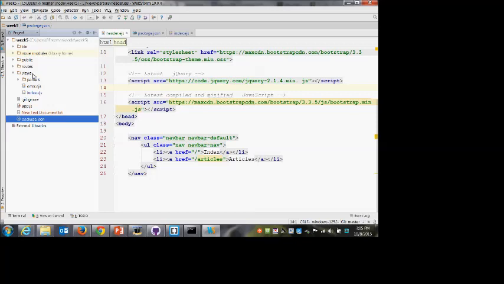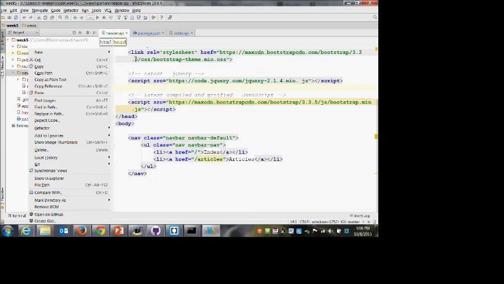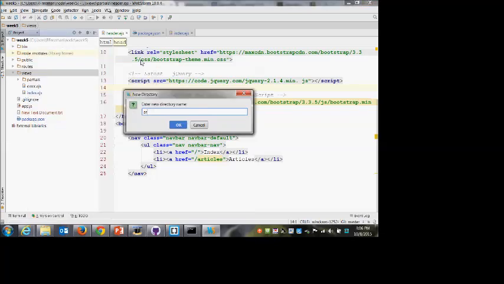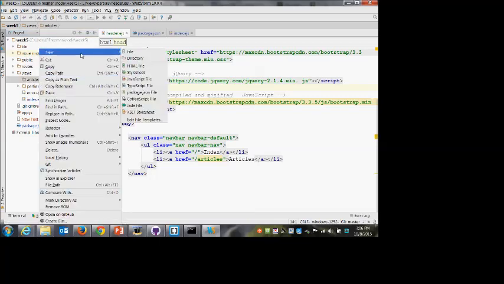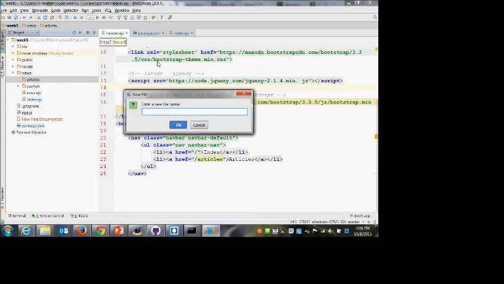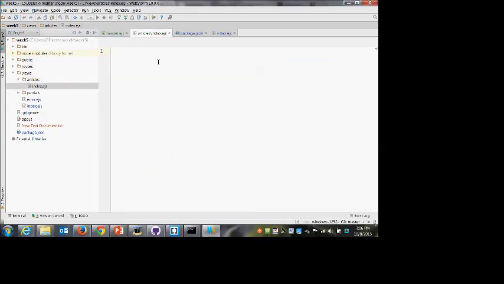So we could put all of the views right in our views folder here, but what's cleaner is to make subfolders. So I'm going to go into views, I'm going to make a new subfolder that I will call articles. And inside of articles, I'm going to make a new file called index.ejs. So this is the view that will load when the user clicks the articles link, right? The URL is localhost /articles. This is the page we want to show up.